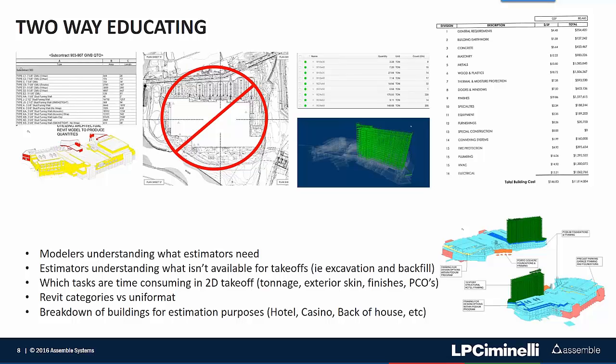And it was a good segue into utilizing the model and pushing it into the overall workflow of the pre-con and estimation services. If you reference the top left corner of your screen, this was a takeoff we did once we were awarded subcontractors. We took their scopes of work and provided them a color and did a takeoff based on the scope of work per that contractor. And this allowed our estimators to visually see in 3D, the 3D shell, the skin of the building, rather than looking at it and taking it off on a 2D sheet.